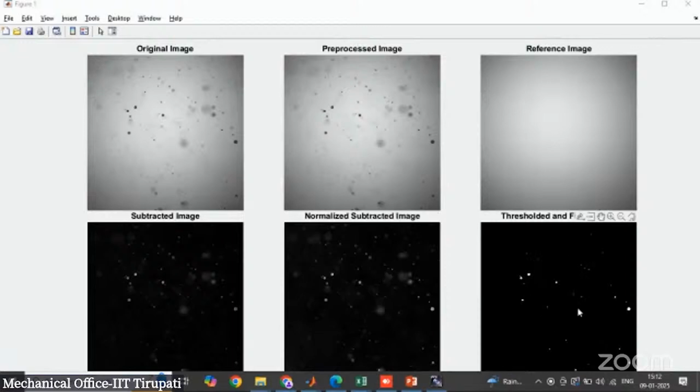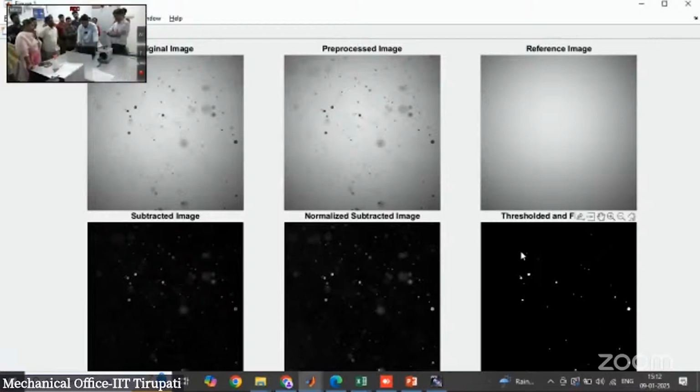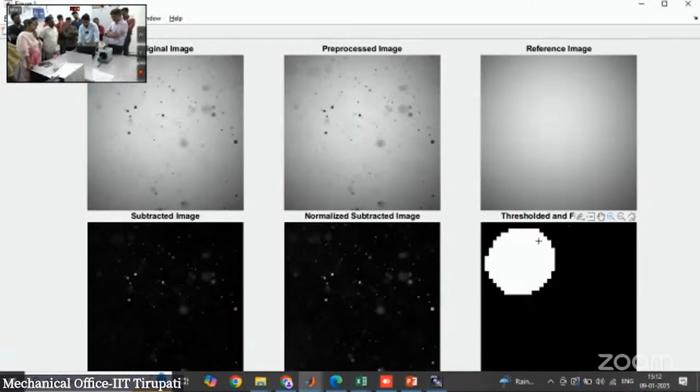And this is the threshold image, which I was telling you about previously. Whatever is less than that threshold limit will be 0, otherwise it will be 1. Whatever is 1 is your white region. Now you have this white region, made of pixels. You can see the pixels are arranged. If you know the number of pixels, or the area in pixels, you can get the diameter in pixels. Again, if you convert it based on the calibration value, you get the actual size. All of this is going on in the background.